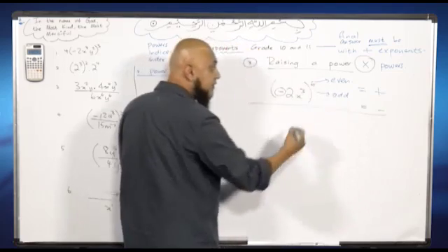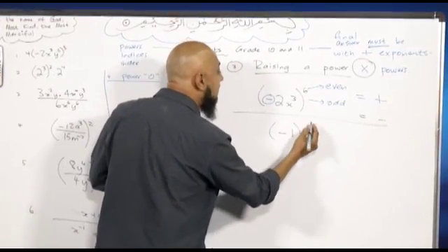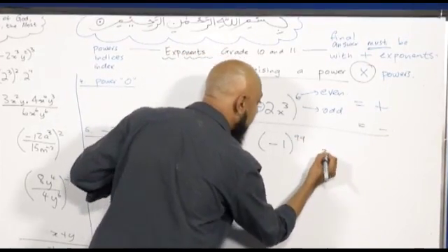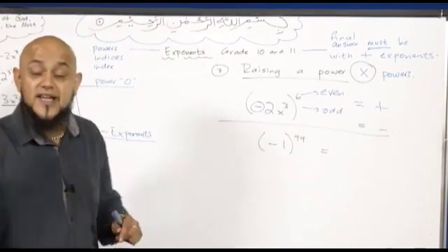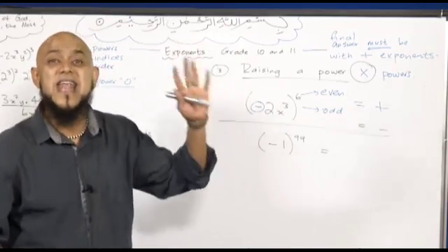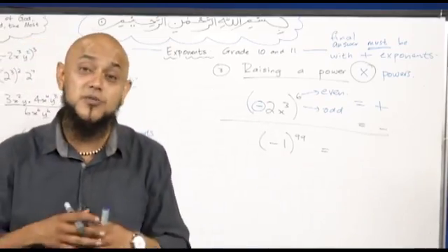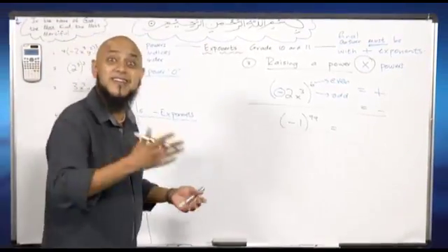Remember, I'm showing you systems and examples. If I take the number minus 1 to the power 99, come on, are you going to say minus 1 times minus 1 times minus 1, 99 times? That's going to be impossible. In fact, it's not impossible, it's just going to be absurd, crazy, ridiculous.